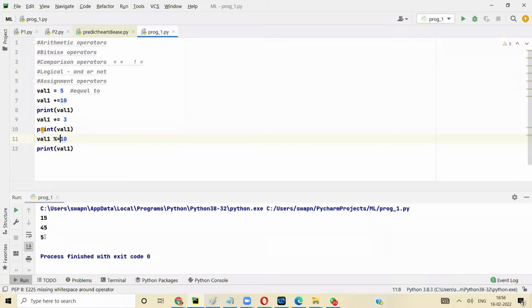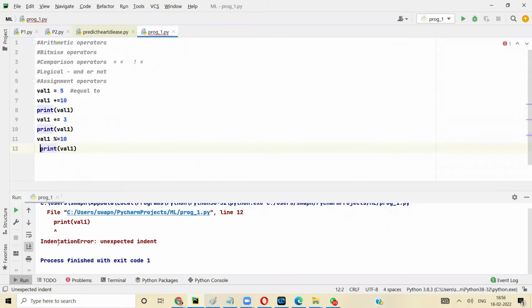A couple of things we have discussed before, I want to reiterate. One, in Python the indentation is important, isn't it? I cannot give a space here in the beginning. This will be wrong. Python will give an error. If you run it, you get an indentation error, unexpected indent. Python actually enforces this rule on indentation.